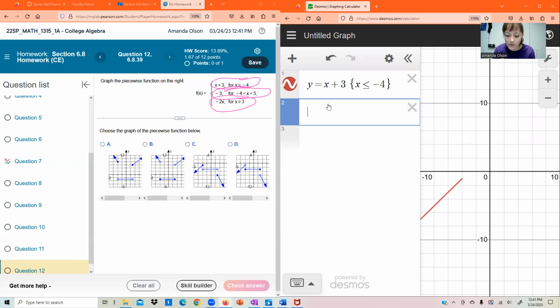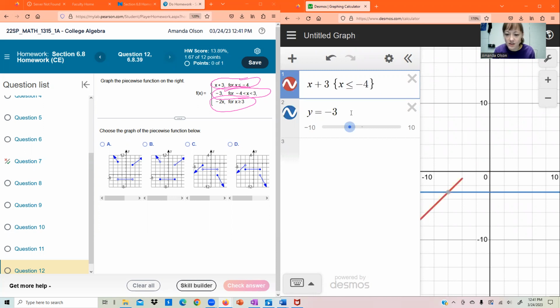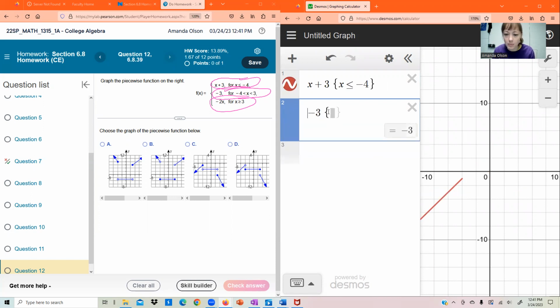Then the second one, you have the line y equals -3. Now I think even if we crossed off the y equals on that first one, they still catch it. You just want to make sure you have that. I like putting the y in there, but you don't have to. So then we have this -3 as our output from x equals -4 to 3, and I just use those squiggly brackets so that it knows that's my domain of x values.